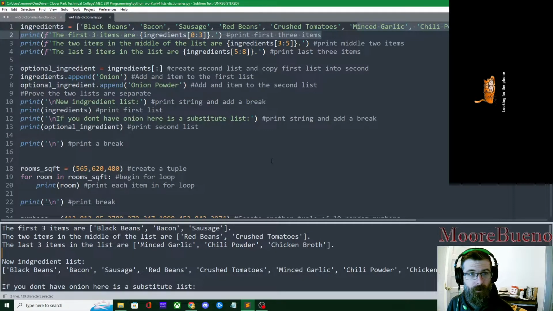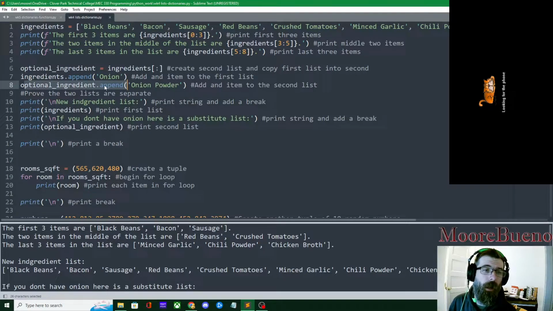So here, the optional ingredient is the new list. We are copying the first list into this list, and then we are adding onion to the first list, and to the second list we're adding, using append, onion powder.